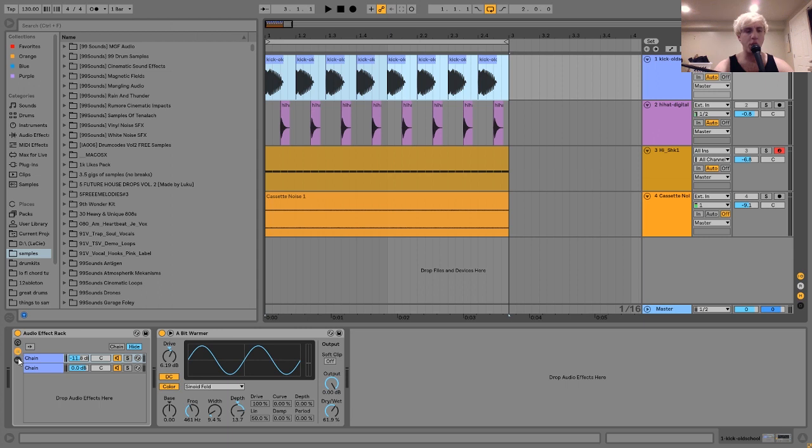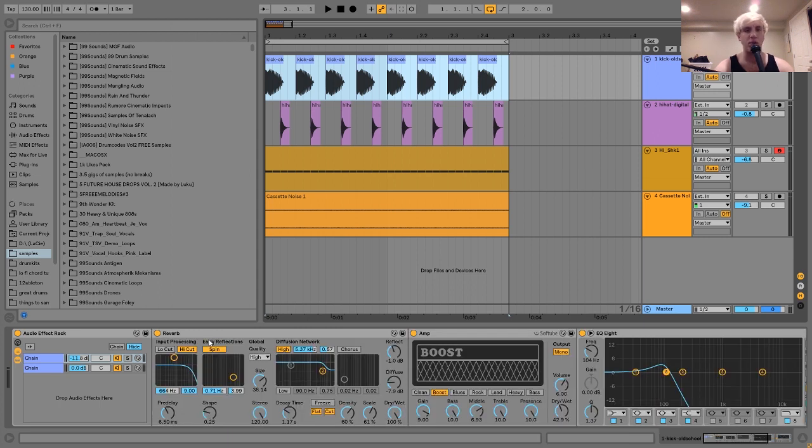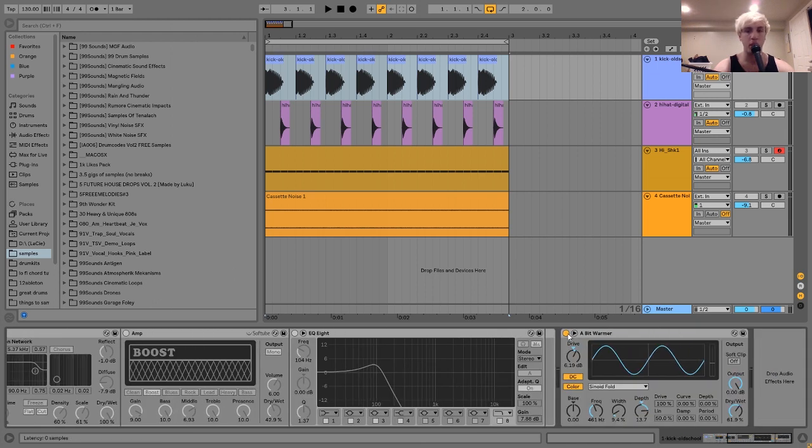If you've ever tried to make one, you know you can't just drop a reverb onto a kick sample and mess with the dry wet and expect it to sound right. You kind of have to finesse it a little bit. So that's what I've done here. Basically what I have is this rack that I made, this audio effect rack. We have our dry kick going into it. I'll show you what that sounds like with nothing on it.